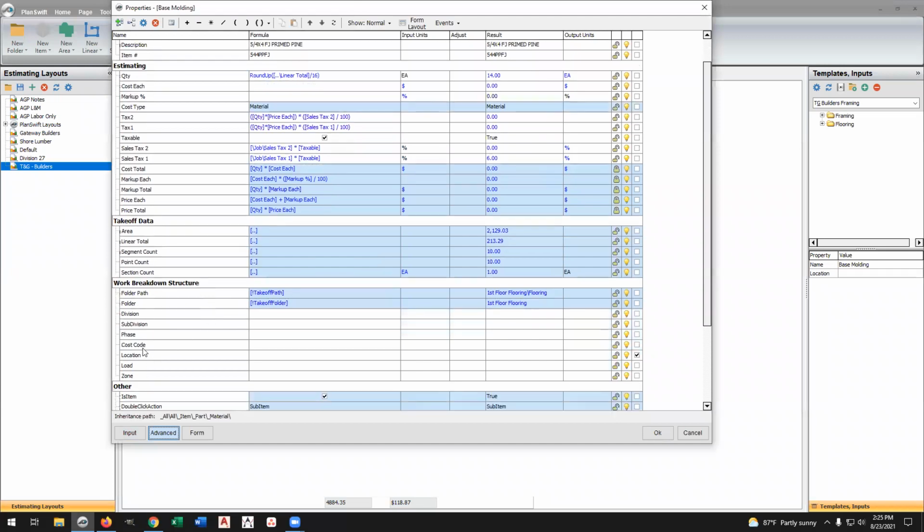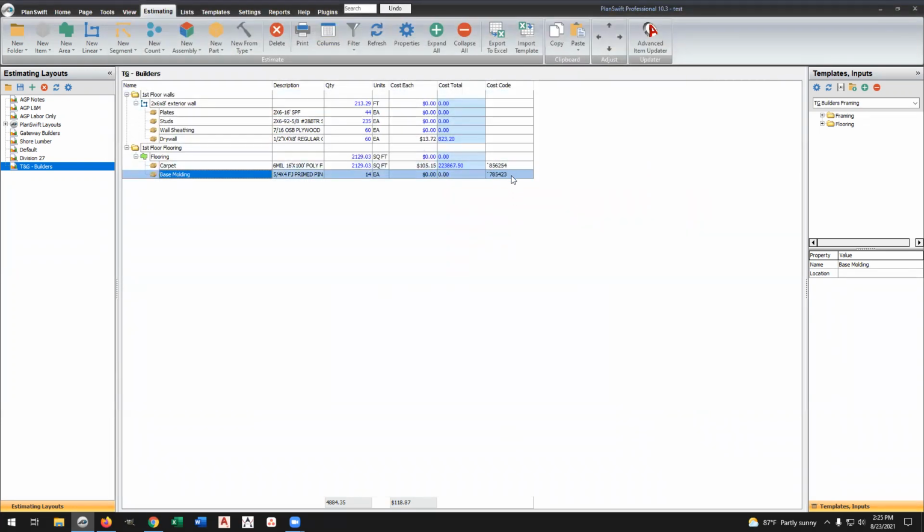On your assembly, it will give you what your cost codes are, and you can look and see, my plates and my studs are the same cost code. My wall sheathing's another cost code. My drywall's another cost code. So if you can get this part, if you can figure out how to create your assemblies the way you want them, that's the basic thing.